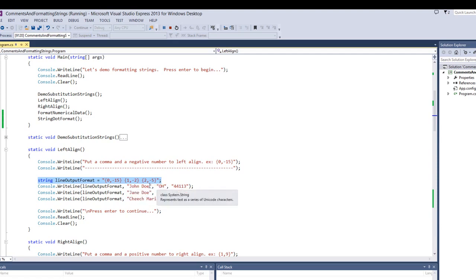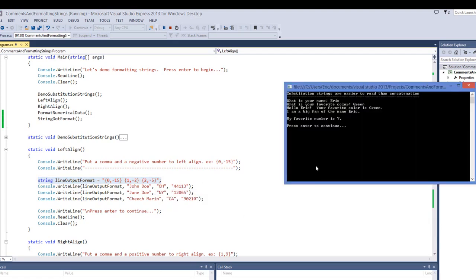In this case, it's going to print out John Doe, leftAlign, 15 characters. Then the state, Ohio, leftAlign 2 characters. And a zip code, leftAlign 5 characters. So our substitution strings, 0, 1, 2. Here's data 0, data 1, data 2. So let's go ahead and see what this looks like. As you can see, the leftAlign for 15 characters, it left a nice little space here, and this data looks pretty well formatted at this point.